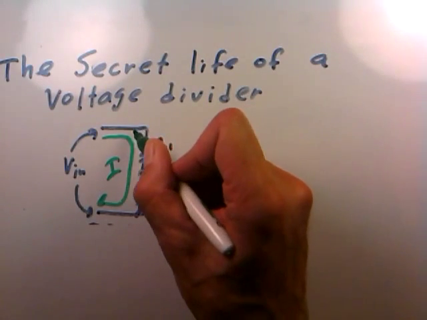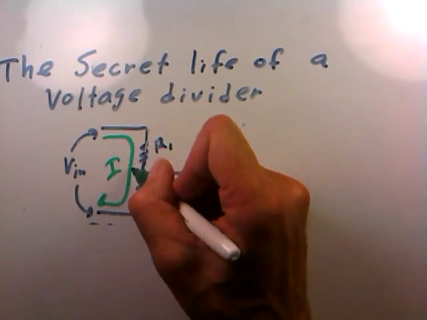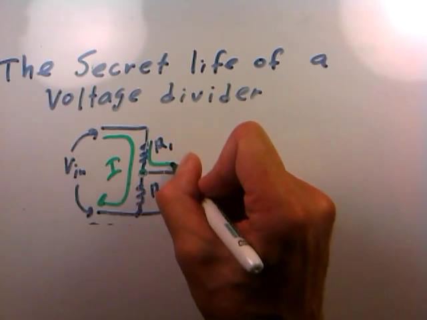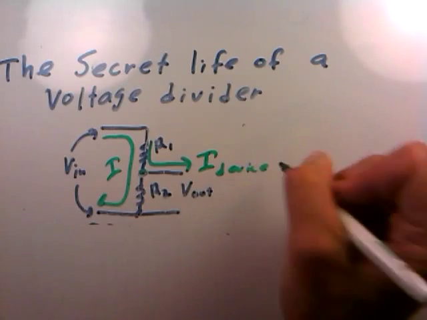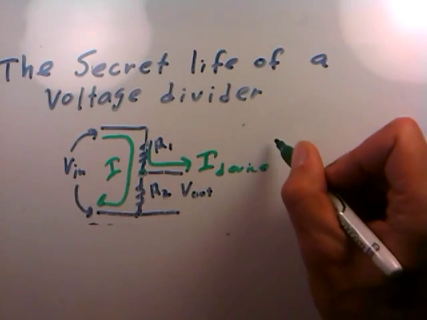You have to make sure that when the current comes to this junction, not too much of it decides to split off and go this way—maybe to your device. You want to make sure this is very small, because if it's not small, if you start consuming too much current, that's going to mess up the 0.71 milliamps required to flow through R2.